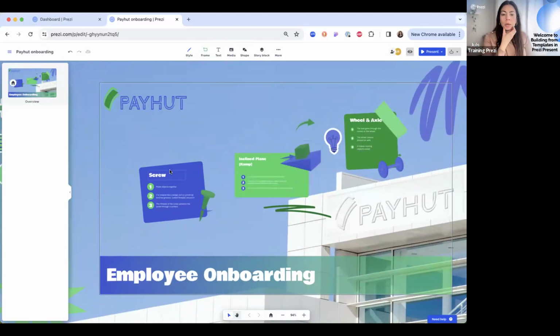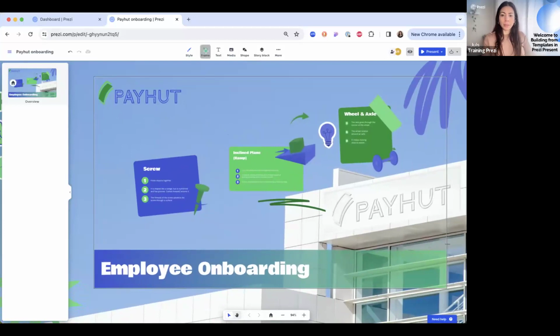Okay, so let's start customizing each of these pieces of content. And now I'm going to add a frame here. You can drop the frame anywhere you want, or you can draw as well. Just know that the size is standard 16 by 9, because that's the standard size of most screens.